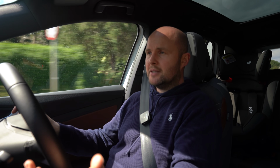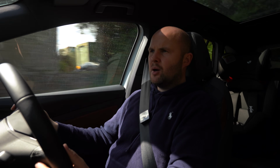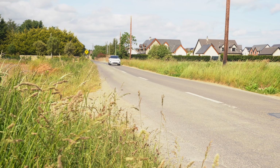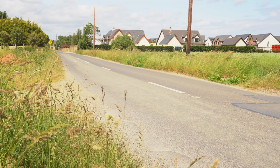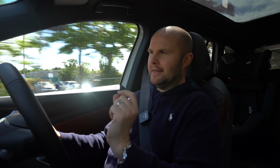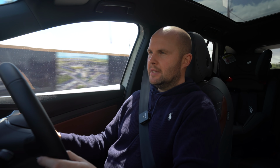Another question I was asked today, again, somebody who's just curious about an EV, said, I heard that they'll only do 90 kilometers an hour. That's the top range of speed. It's not. Generally, a lot of electric vehicles will probably max out at 150 kilometers an hour. The other thing to consider as well, it's not always the case, there's still enough of a gap between an electric version of a car that you can also get in the petrol form. There is no petrol or diesel equivalent of this. It's just a ground up electric vehicle.